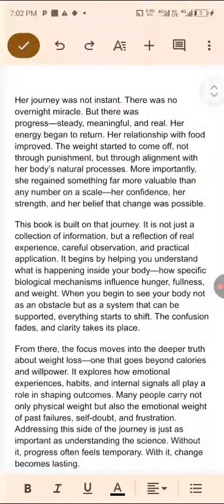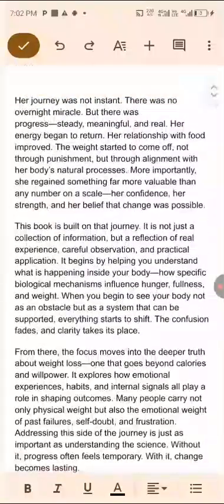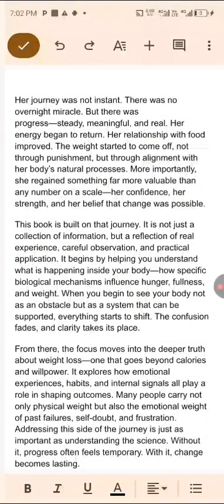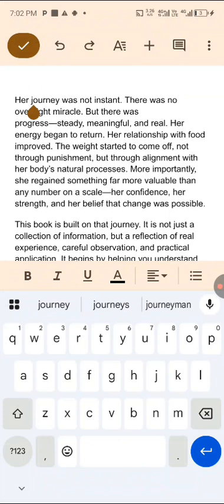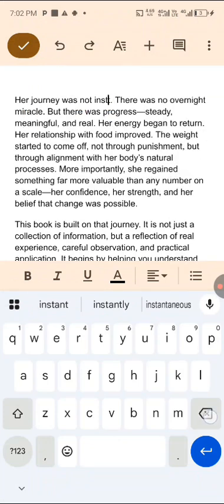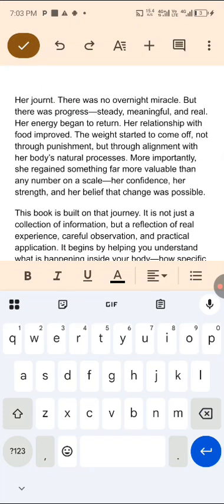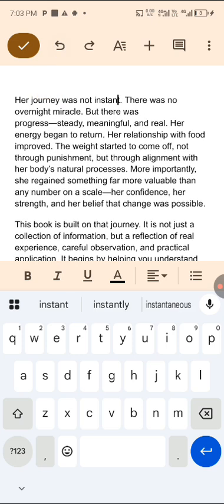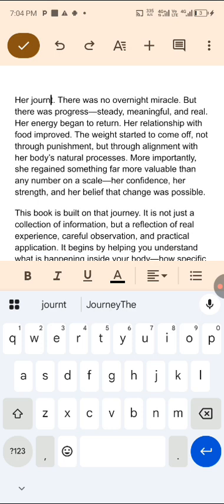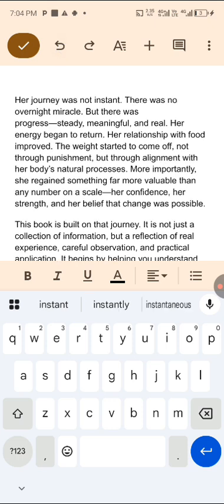Okay, so once you have your document here, let's say you make a mistake. Let me try to delete this one. Our journey was not a stand, so let me delete this. Maybe you are now like, oh, I mistakenly deleted this, so how will I go back? You need to click on this undo button. Can you see the undo button? Just click on it, top left corner. Once you click on that arrow left button, it will undo it. Do you understand? So that's how to use the button. Arrow left for undo, then arrow right for redo.